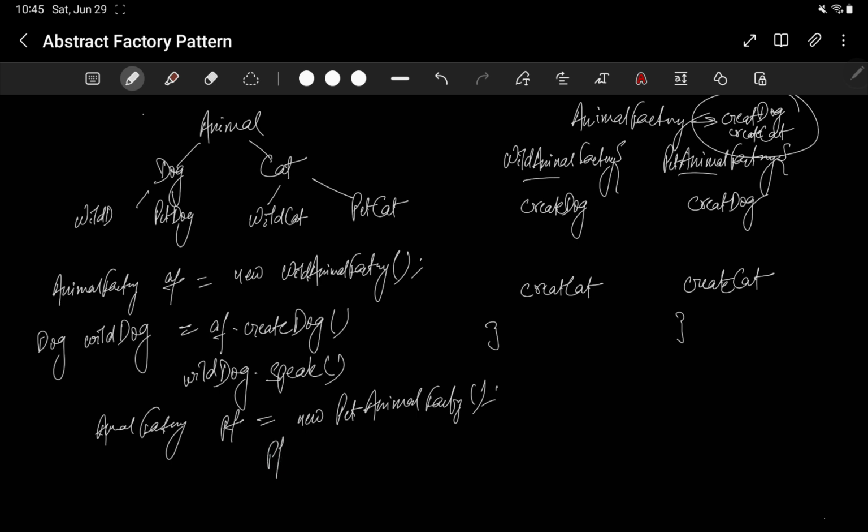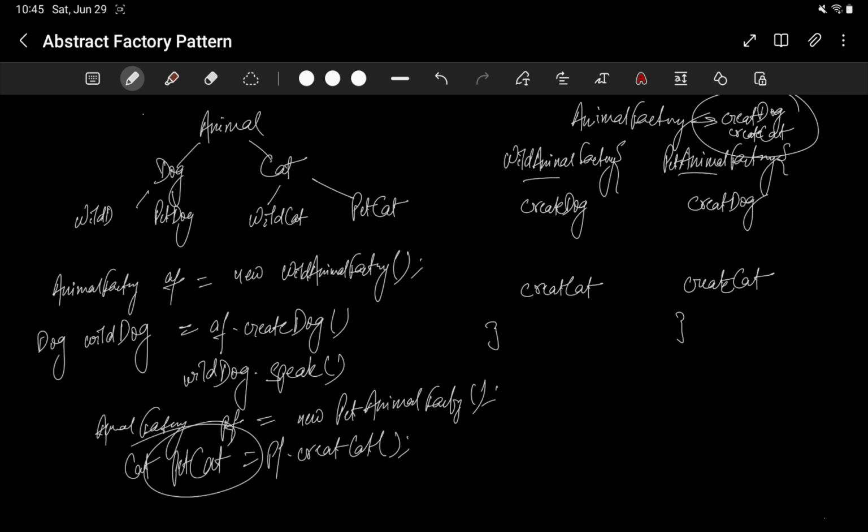And this pet factory will create, let's say, a cat, and it will be stored in Cat petCat. And we can make this pet cat do anything: speak, dance, run, fight, talk, walk, whatever. So that's it.